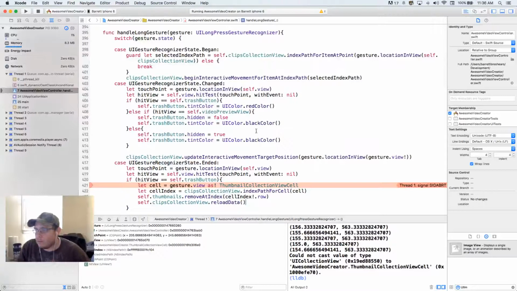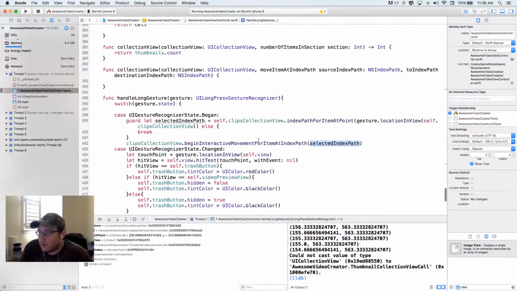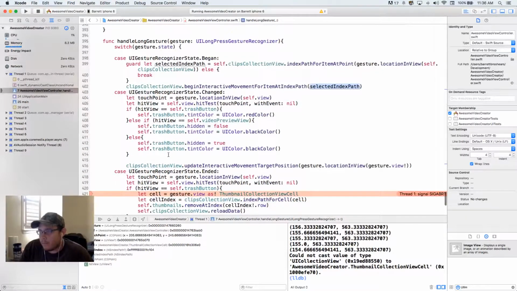I wonder if we'll have to set the selected index. Oh, okay. Well, awesome. We don't even need to do that because we have. Okay.